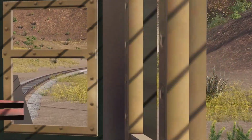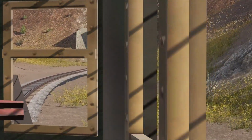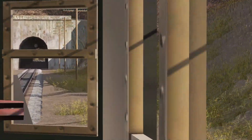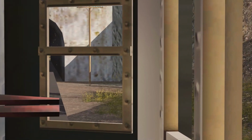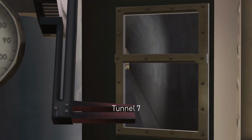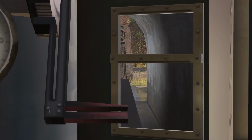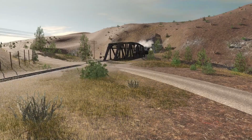This is tunnel 7 we're coming up on once we get around this curve. As we get out of the tunnel, we'll be going across Roberts Creek on another worn truss bridge.